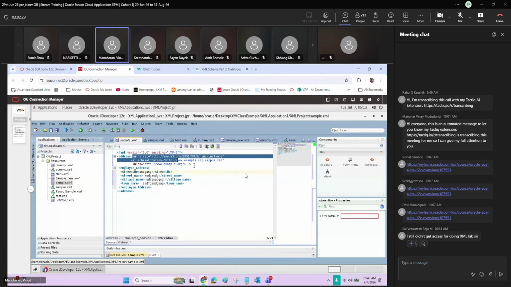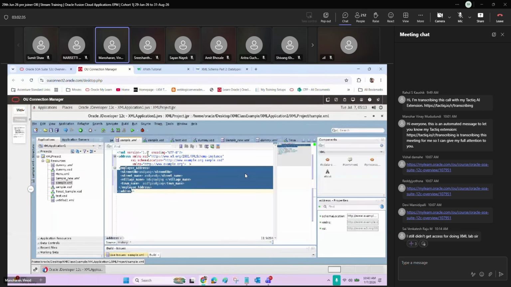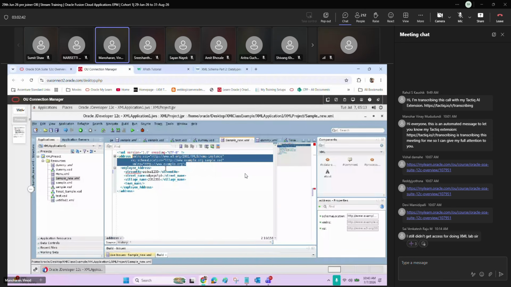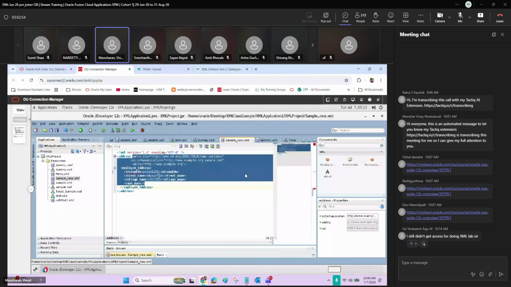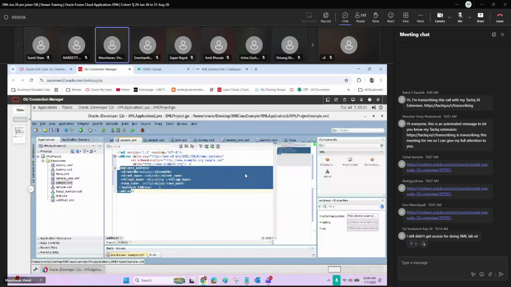So if you look at that sample view.xml, how come it is working? Because this was a file created after the XSD was created. That is why the references will work here, but in this file those references don't work, because this was created before the XSD creation. So in this particular one, all these files are not needed for me. Let me remove them.